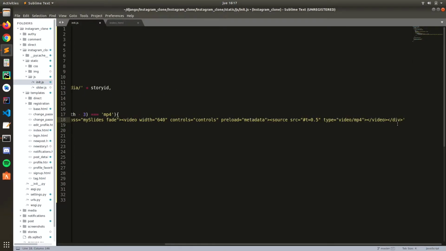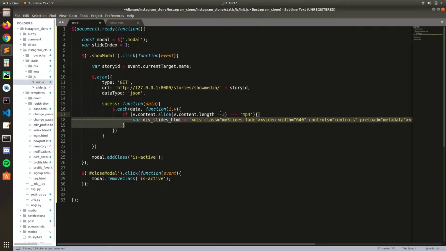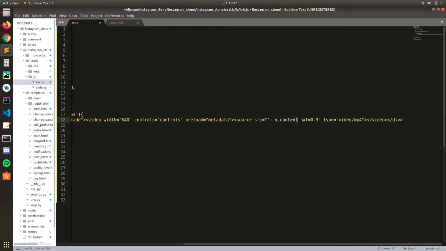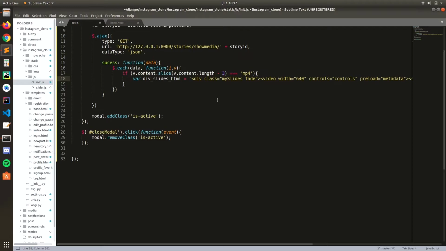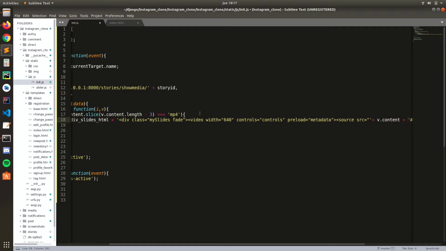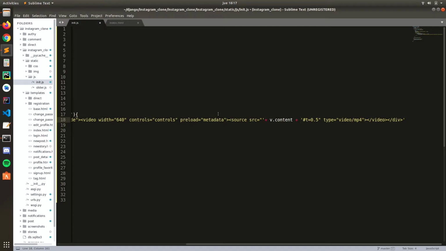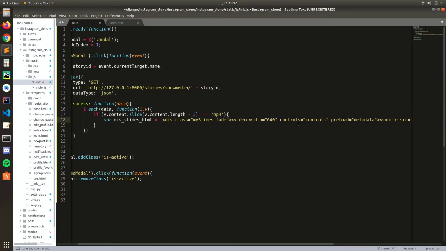So here in the source, let's put plus here. Here we put b content. From here, b content, and then plus. We're basically concatenating this string with the HTML. Yeah, this is for the video.